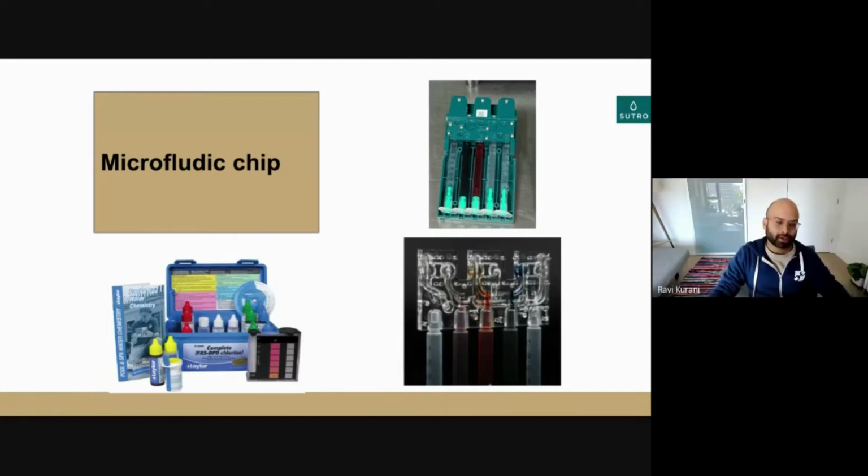That's correct. And the other thing to note with the Spin Touch is that it has a larger array of measurements, like cyanuric acid and calcium hardness, that change much more slowly. The way to think about it is the Sutro is your Fitbit. It sits on your wrist and tells you, hey Peter, you've been sitting at your computer for too long, you need to get up, your heart rate's high, this is what your run looked like.